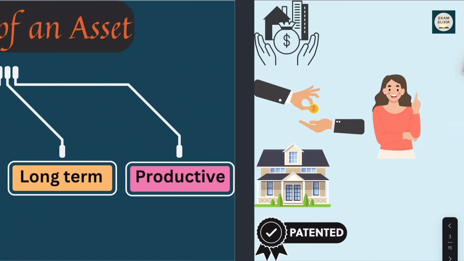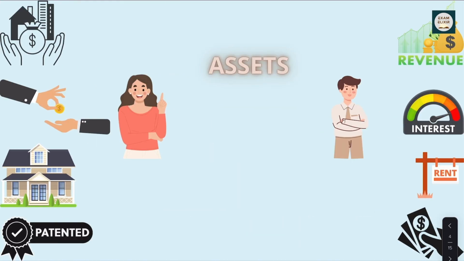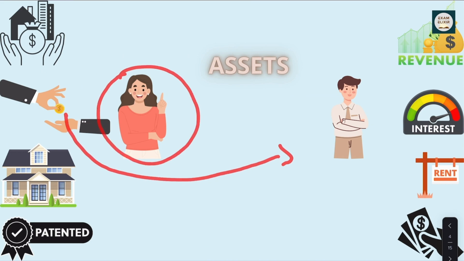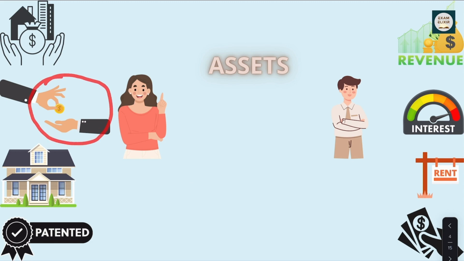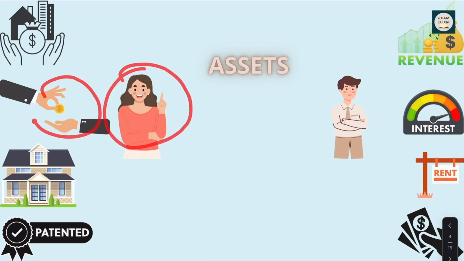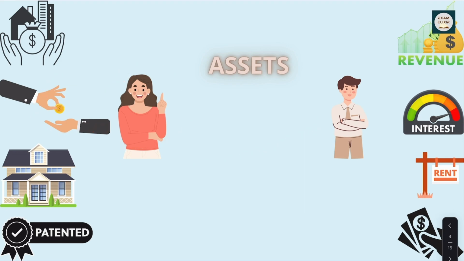For example, if we go back to this original example that we used, this lady over here had given this as loan, right? That is why this loan was an asset to this lady. Now, if we look at this loan, now to understand liability, we just have to change our perspective. For example, in earlier example, we saw that this lady had given this money as loan to this gentleman, right, or this bank. That is why this loan was an asset to this lady. Now just change the perspective.